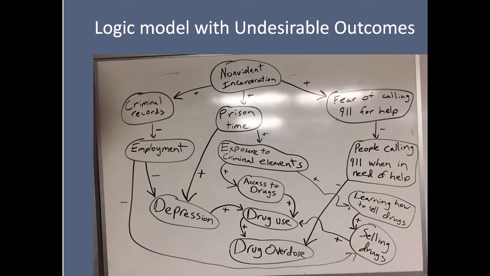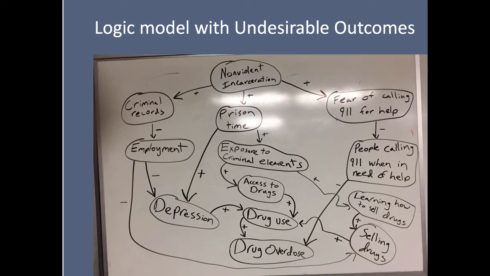And this was an in-class group exercise in which the students wanted to talk about a program that they thought had bad effects. So the good program would be to remove this, but they thought it was easier to think about in terms of the program that had a bad effect. So that was nonviolent incarceration. And I took a photo of this, as I did with a lot of things that happen in class, because I thought it was a really great example.